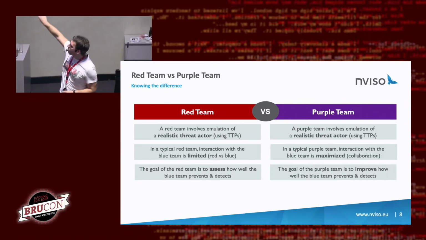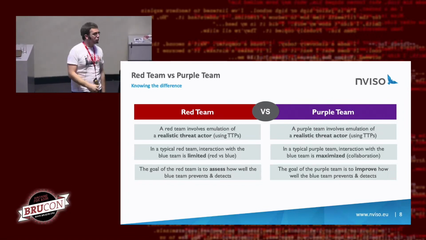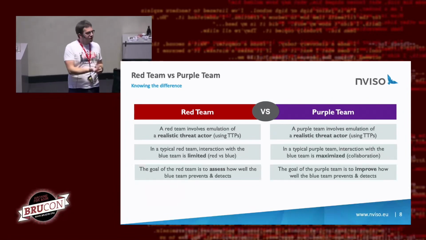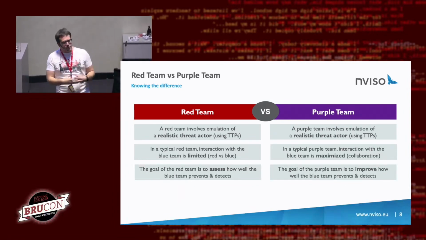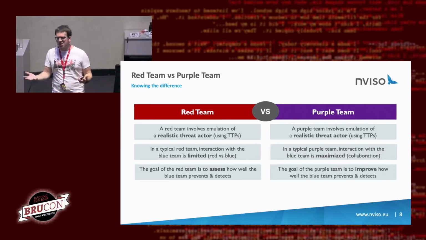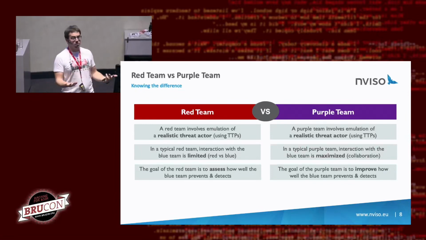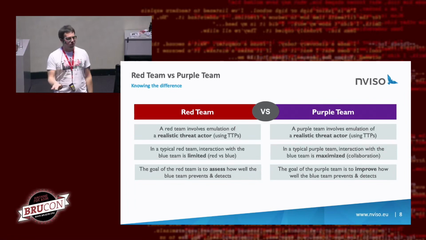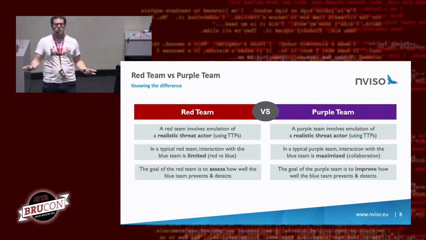But the whole point of the purple part, or red and blue, or call it better red, I don't know how you want to call it, is that instead of just assessing, we actually try to improve. So immediately we emulate a certain technique, something that an actual adversary does, and we try to figure out, did we see this? And red could even be in the SOC, right? They could even literally be next to the blue team saying, oh, let's try this. Did you see it? You didn't see it. Why not? Because you're missing certain logs, because you're missing certain use cases, but let's try to fix it.